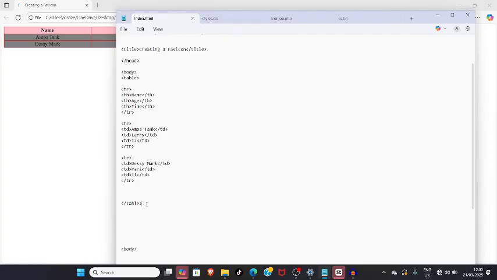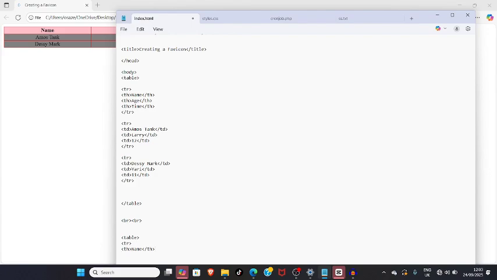Now, I'm going to create another table. So for now, I'm going to use BR. Let me break it so that we'll have a new table here. So I'm just going to create a table, then I'll come down here and close the table. Now, in our previous class, we talked about after the table, we have the table row. Now, in the table row, we have what? The table what? Header. The table header, which is the name. So I'm going to close the table header now, which is the name.